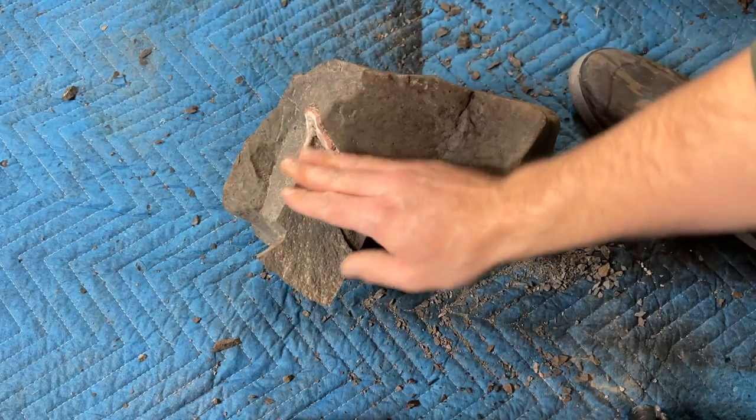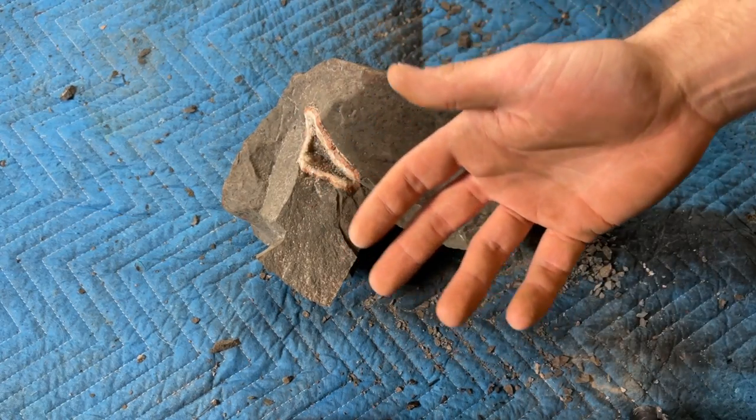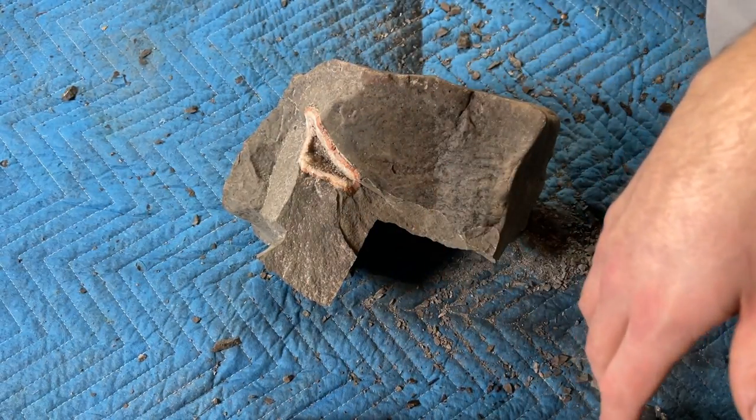It's going to crack this whole piece off and we'll have two halves. That's my fear. I do not know what to do. I'm kind of leaning towards just going for it. I mean, we've already come this far. We've already broken a piece off.